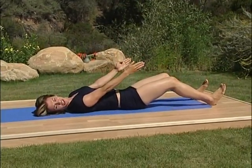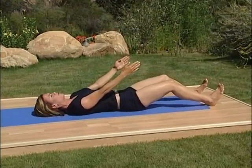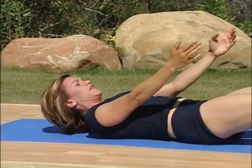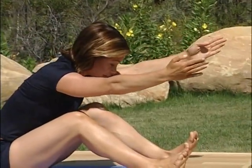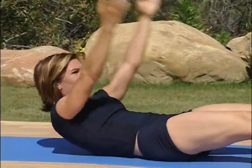Now we're going to begin articulating all the way from the head. Take a breath in. As you exhale, peel the entire body up off the mat, pulling from the center of the body. Reach out and forward over the legs. Take a breath in. Exhale, peel all the way down, articulating that spine.